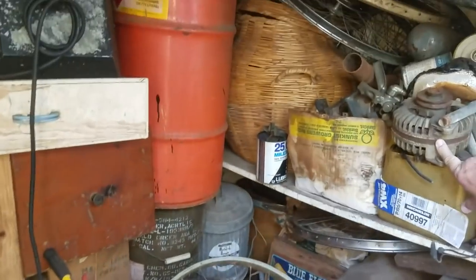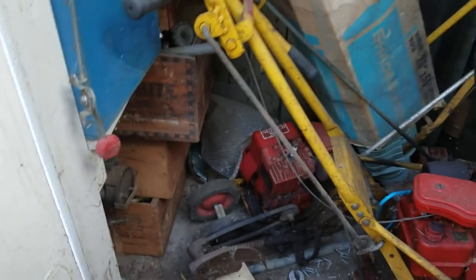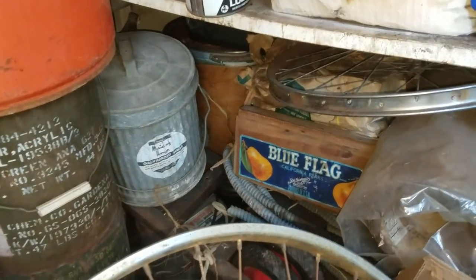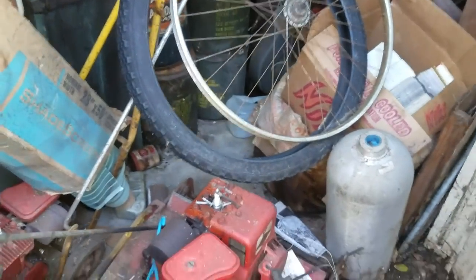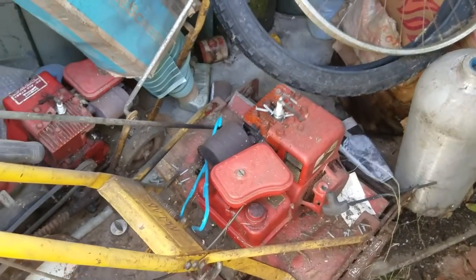What's this? Chrysler alternator. Yeah. Big old air tanks, fuel filters, oil filters, you know, the old add-on style. Look at that big old 12 horsepower Wisconsin in the corner over there. The big old cast iron block motor. Yep. I'd love to have this, Bob. I don't know. You'd have to talk to the boss about that. You think they might keep it? No. My son-in-law wants everything gone.